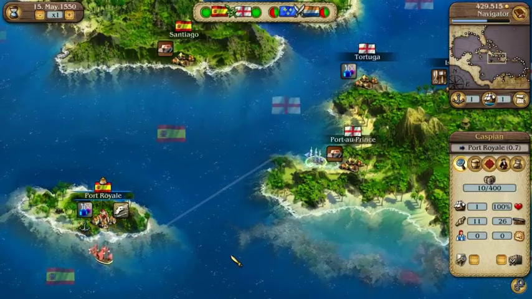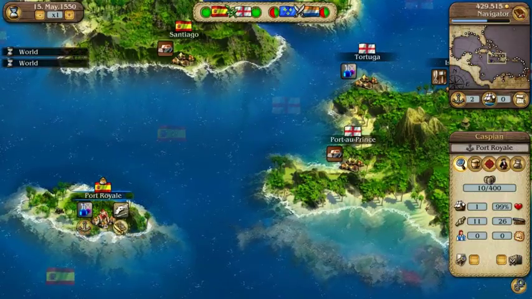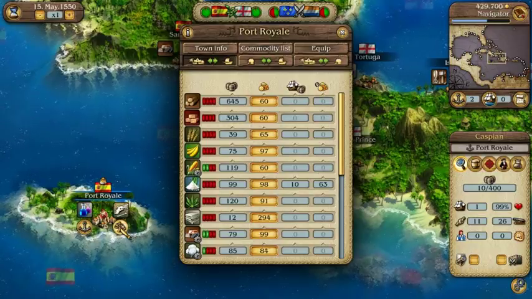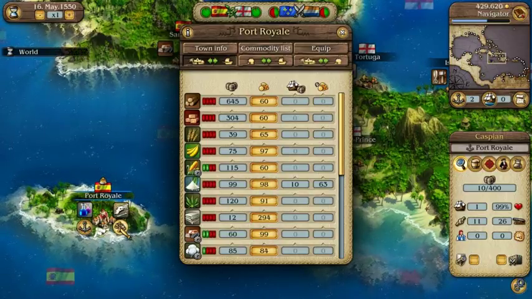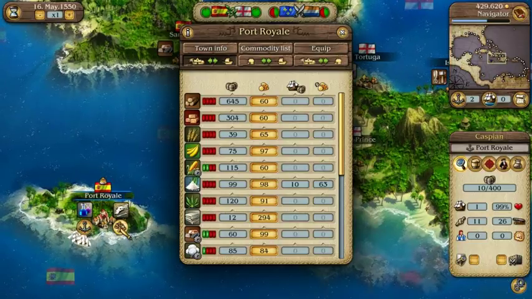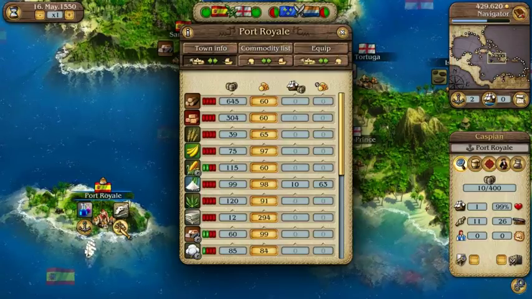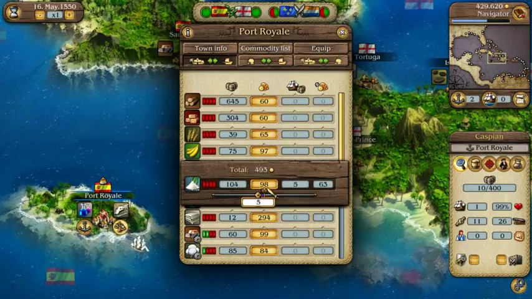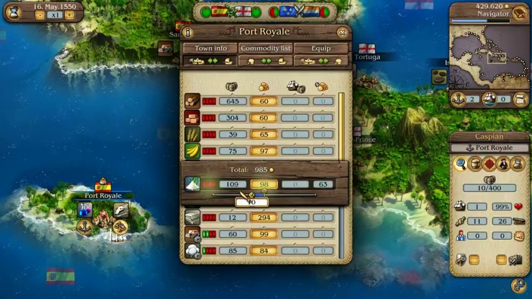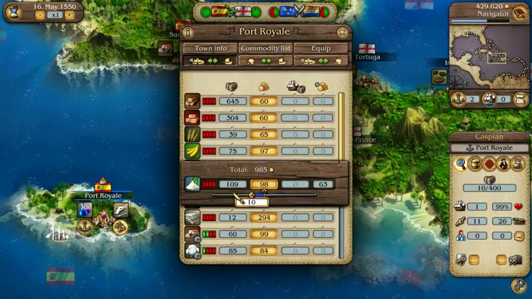Although Port Royale produces no sugar, it does need some for its citizens and rum production. And indeed, the price of sugar is actually higher than the average price paid. Of course, the law of supply and demand also applies when selling a product. Therefore, the price of a given commodity may drop when selling, so always watch both the selling price and the stock of the commodity traded before you confirm the trade.